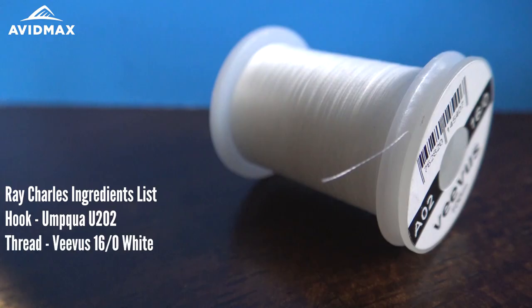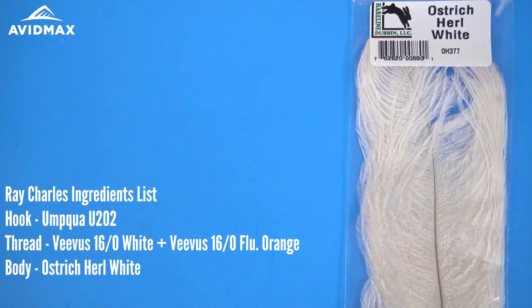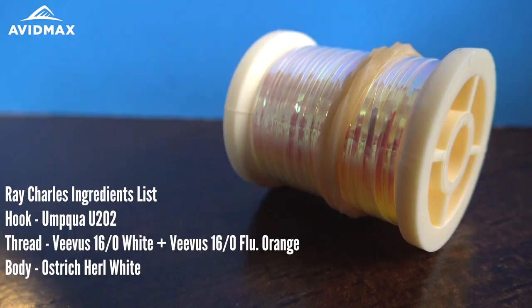And then we're gonna use some Veevus thread, 12-aught in white, as well as a little bit of 16-aught in the fluorescent orange to give ourselves kind of a hot head on this pattern. The main body of the fly is going to be ostrich herl in white, and then we're going to use a little bit of tinsel, pearlescent tinsel, for the backing.